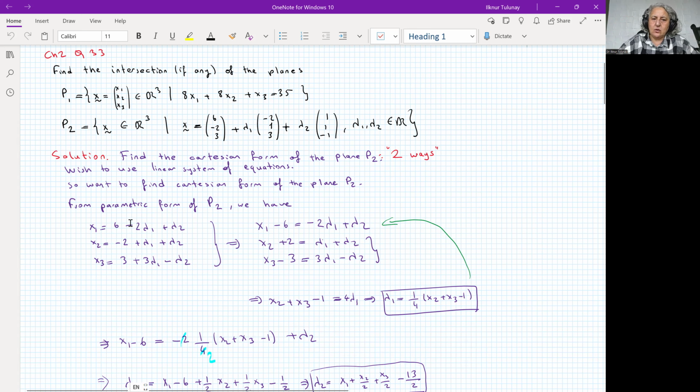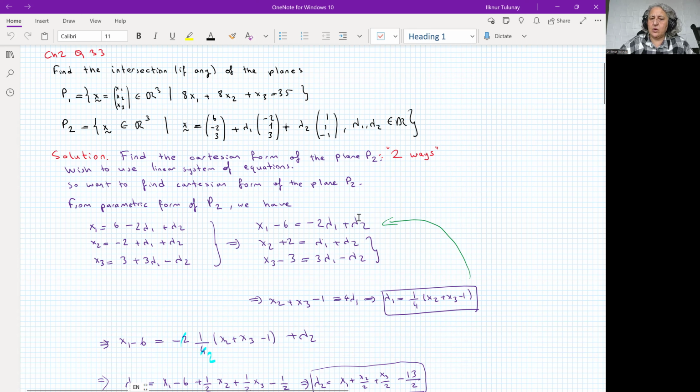So we would like to solve these equations. We would like to get rid of lambda 1 and lambda 2. We want to find an equation depending only on x1, x2, x3. This is the Cartesian form, right? So we can take these two equations and add them up. Then you get rid of lambda 2 and find an expression for lambda 1. That's 4 lambda 1, and adding this part you have x2 plus x3, and that's minus 1, and you find lambda 1. When you have lambda 1, you can put it back here.